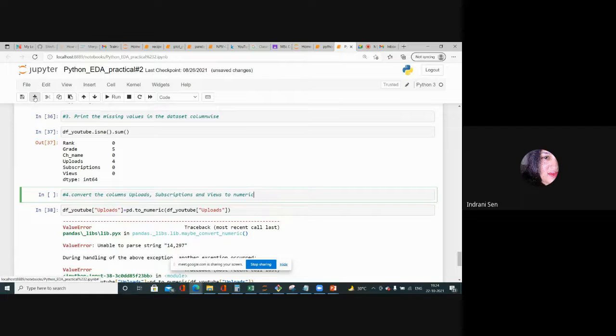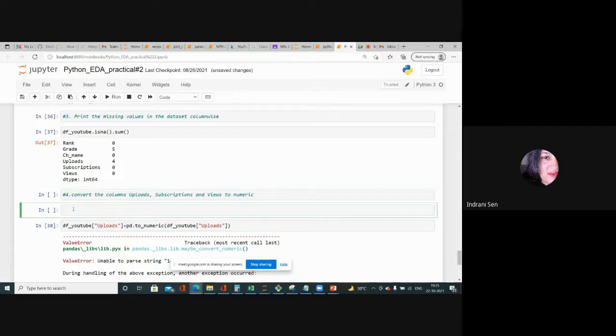So what is the option? We have an option. Have you heard about regular expression? If you have done programming before, you might have heard about it. Regular expression is a set of patterns. If we apply regular expressions on a string, it is used for finding patterns in the string. Here we are using a pattern to extract only digits from this data. And regular expressions can be applied only for strings, nothing else.